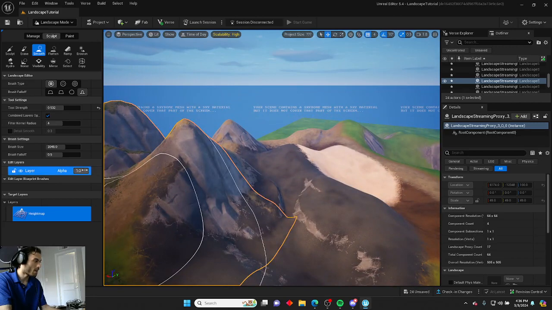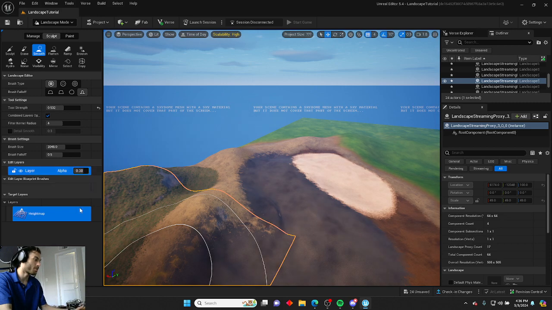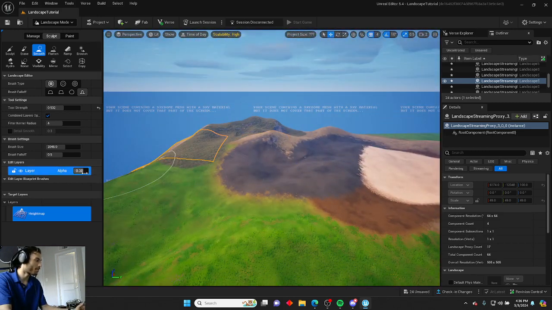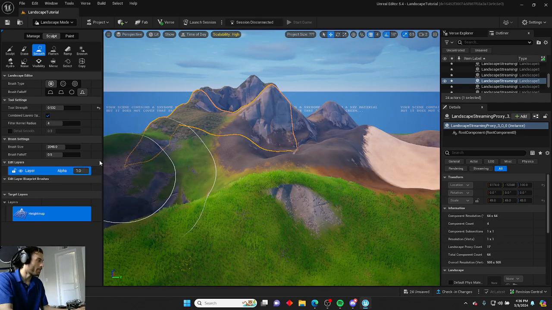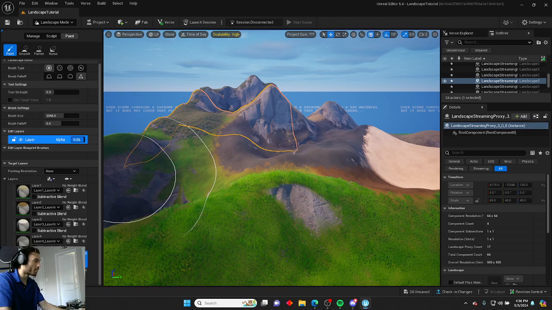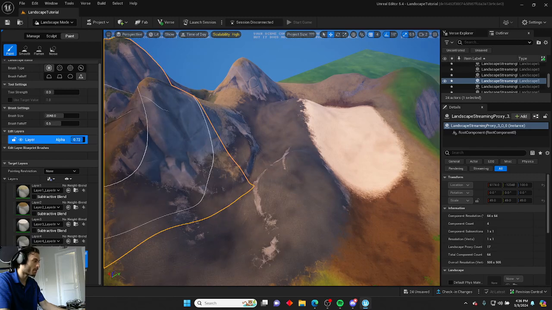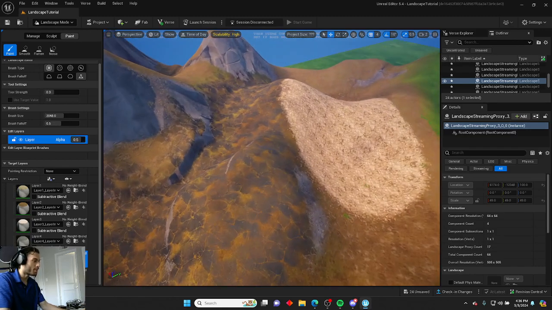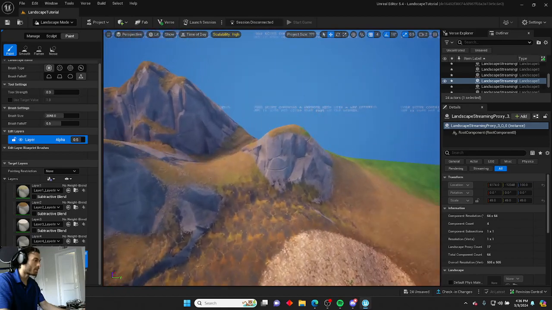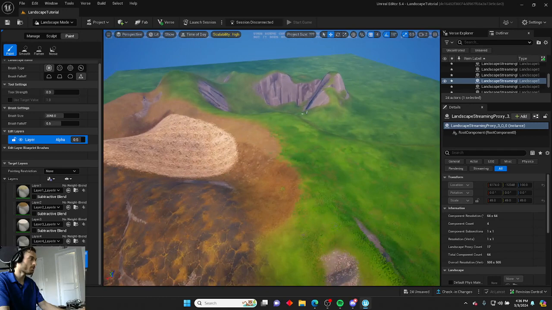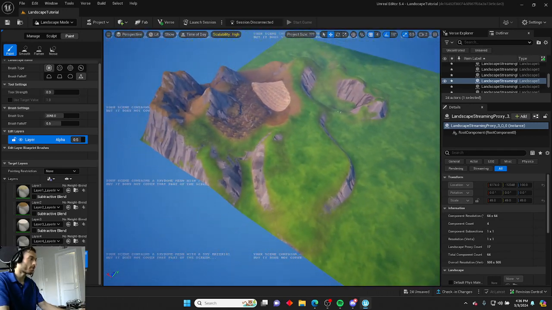Now, you also have the layer option here and the alpha, which is going to allow you to change how much the materials are blended together. As you can see, the more I change the alpha here on the, well, let me be more specific here. So this will change like how up and down it goes, this one. And then if you're in paint, you can actually blend the materials together a little bit. So this will allow you to change how much the layers are blended together. It's going to be these alpha. And as you can see, I get a little bit different level of blend here, depending upon which alpha I pick. So that's another nice little trick that you can use there. And that's pretty much it for the landscape.